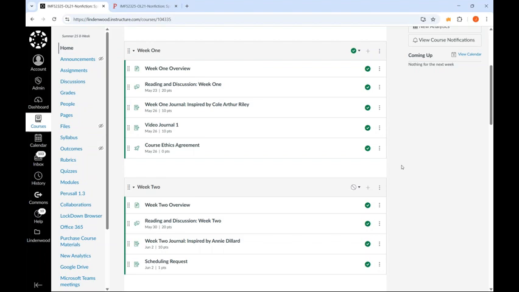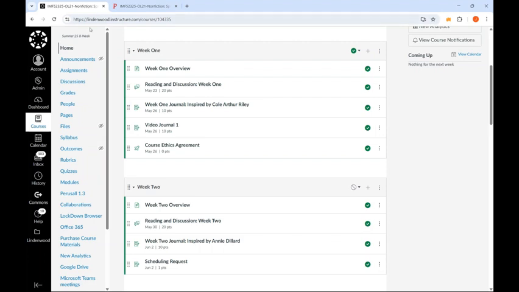Just so you know, the screen looks a little different right now for this recording than what it probably looks like for you, because in order to make this work, I can't actually be in sample student mode for a variety of reasons. But you should have a fairly quick amount of ease getting to where you need to be based on this video.